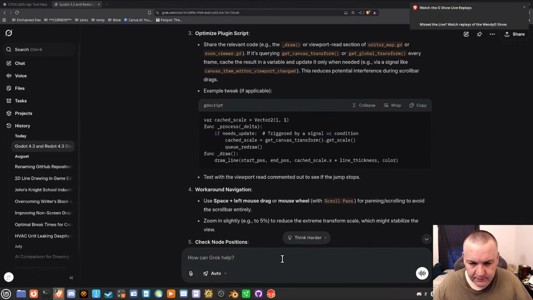Okay. The plugin I made is only for saving room data and adding or removing rooms.